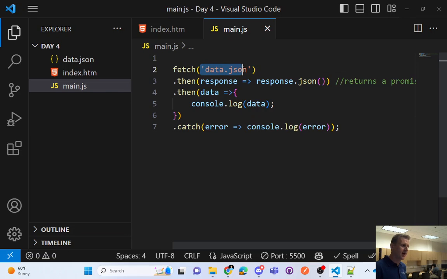We get a response from the server and try to extract the data. This JSON is going to promise us some data out of it, and if that works, let's take the data and log it.